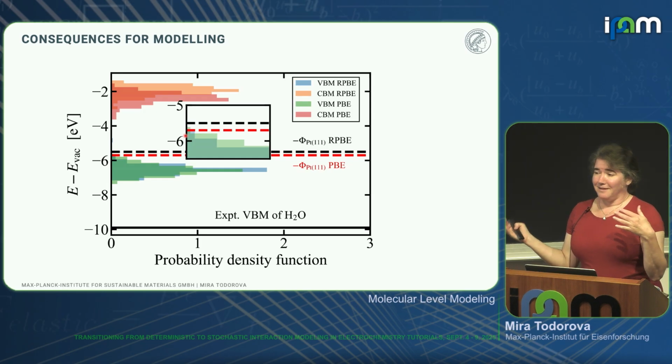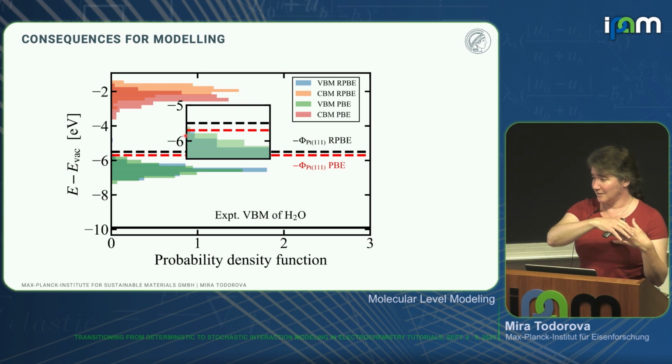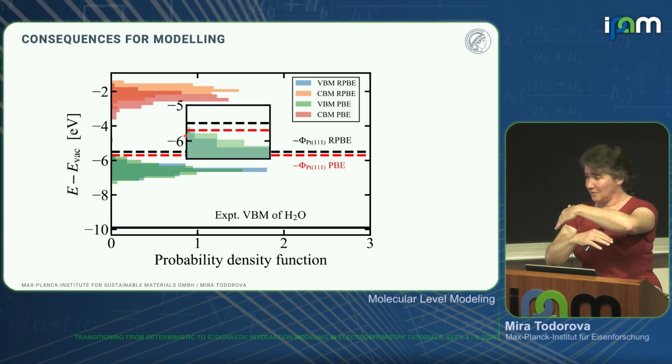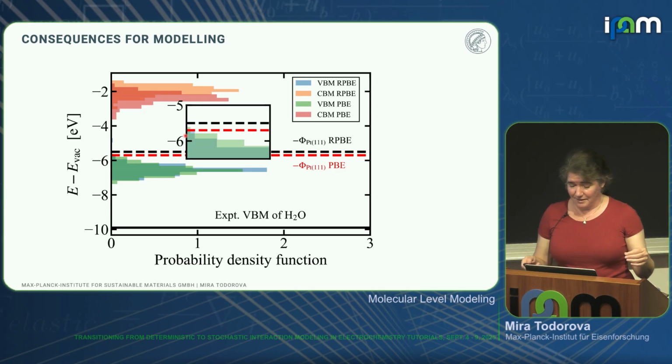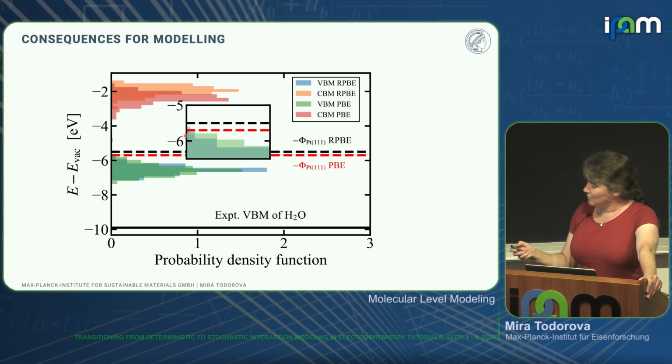which means that when we run our calculation, we actually get so-called charge sloshing. We go from one side of the Fermi energy to the other, so we have charge being transferred to the metal and then back to the water. And this actually leads to our calculations crashing. What we did is perform calculations at the level of RPBE, which describes the platinum work function a little bit less well compared to experiment, but we avoided this problem of charge sloshing.